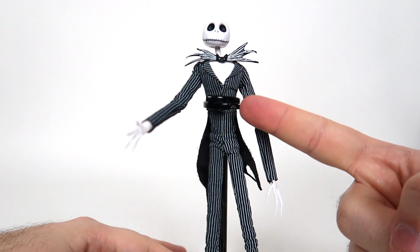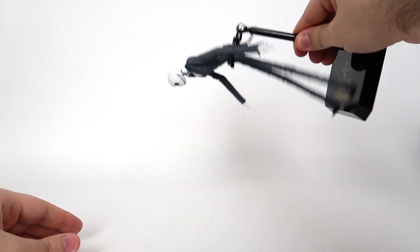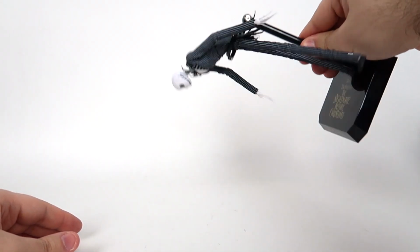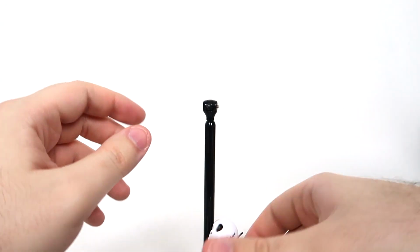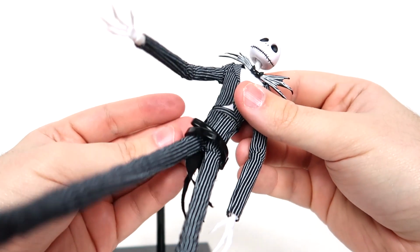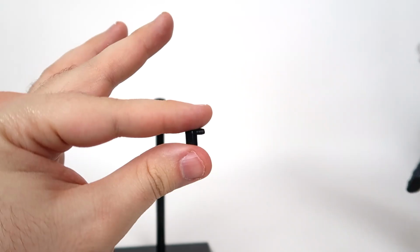As you can see, I have the claw around Jack right now, and as you can see, it's holding him rather tightly. Not really. This is going terribly. It can hold Jack rather nicely, but I just don't like, yikes. I just don't like the way it looks around him. I much prefer the peg head.